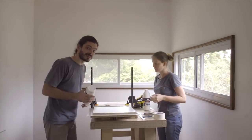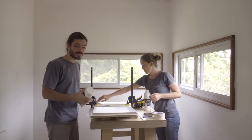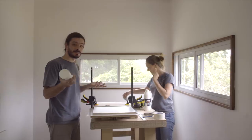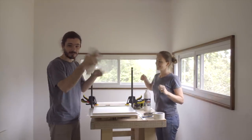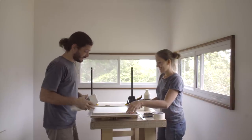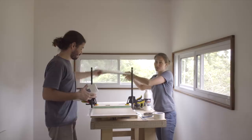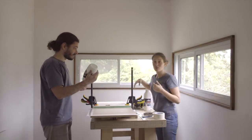These past two days were a mess. It's just so confusing to get the measurements right. It seems so easy when we watch other videos from other people building furniture. Just cut, assemble, it's all good. We made so many mistakes. We are like amateurs.